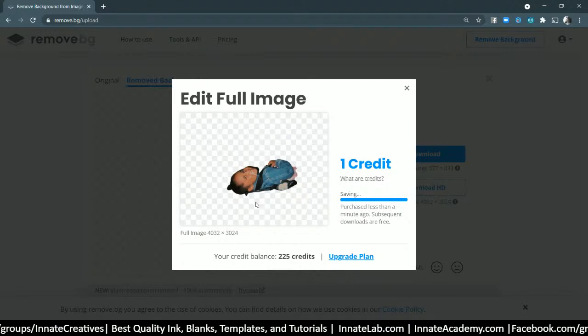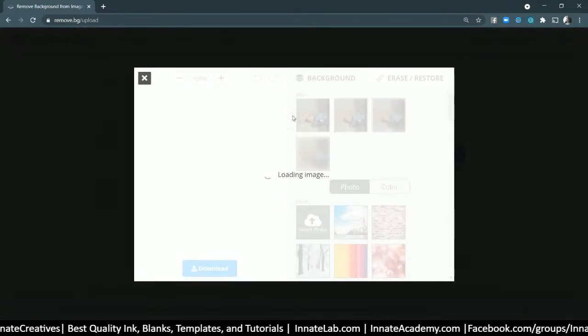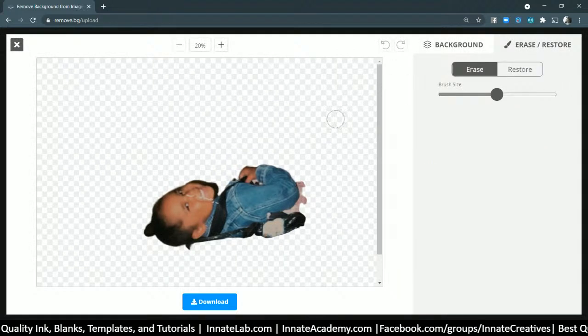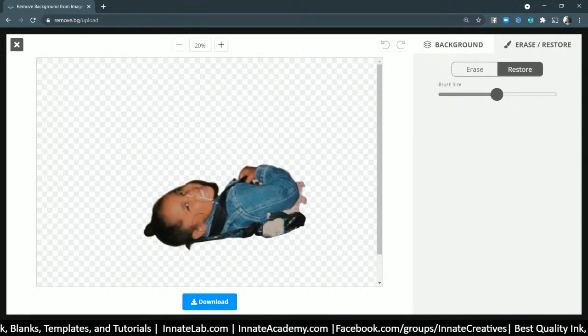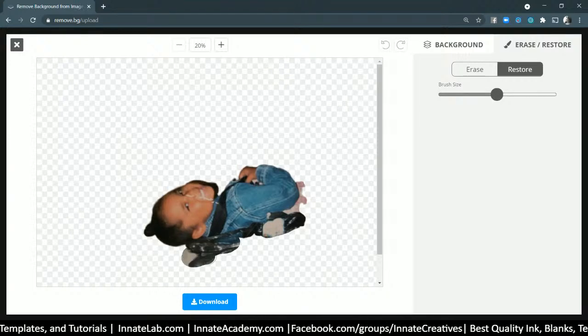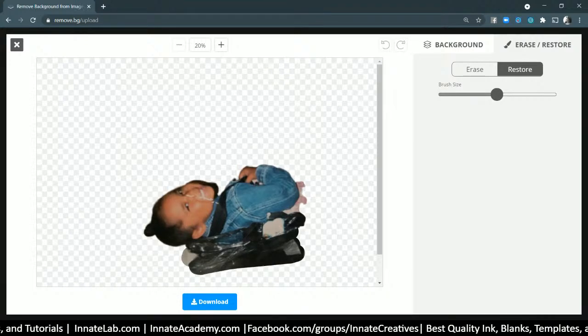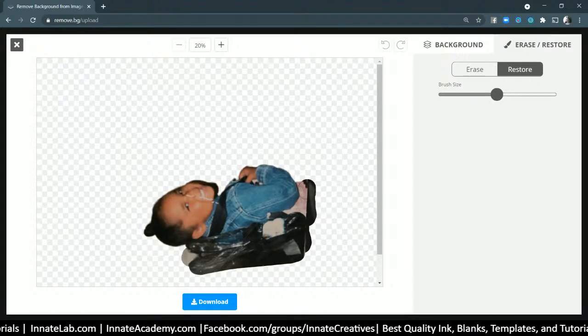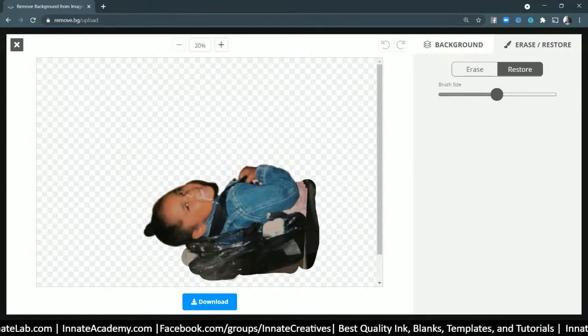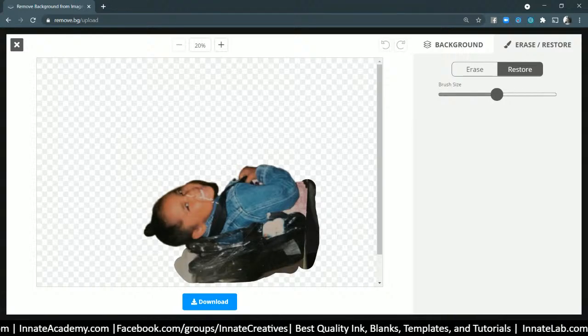And I'm going to add the backpack back on there. There you go, and I can just easily clean that up if I want to.